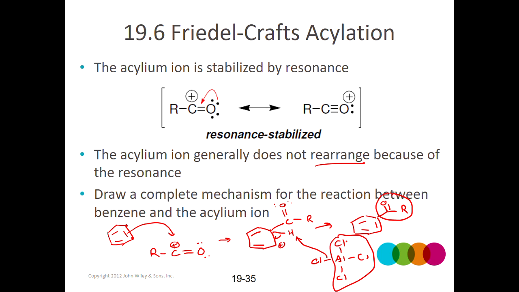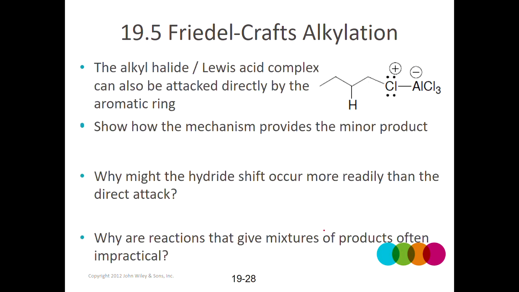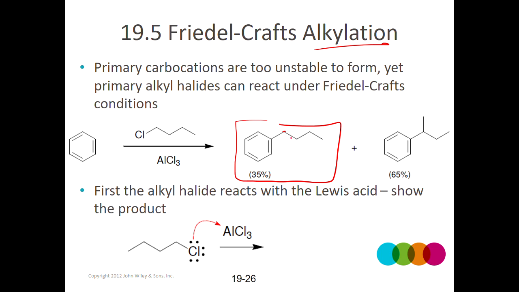So that's a nice option. Maybe we want to make a molecule with the CO double bond connected to the ring. This is a great way to do it. Alternatively, if we really wanted to make this structure, that was our goal a while back, right? Remember we were talking about this structure back here. We said if we want to make this, this is not a good route because it's a minor product. We have to remove the side product. We won't get much of it.